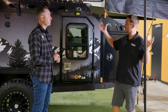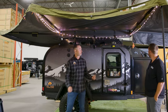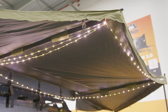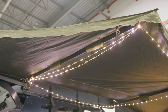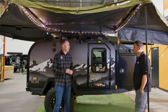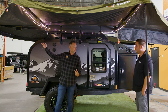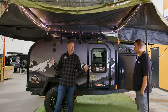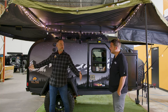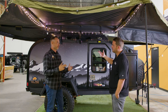Let's talk about the awning. This is the 270 awning. On the Pando, it wraps all the way around above the rear hatch as well, so if the hatch is closed you can walk out back and stay out of the elements — and when you lift the hatch for the kitchen, it clears it. People sometimes choose the 180 because they already have the rear hatch, but we've been seeing a trend toward the 270 because people don't always want the kitchen open. They close it, and now they've got that full gazebo at the side of the trailer. And if you have bikes on the rear receiver, they'll be covered under the awning too.